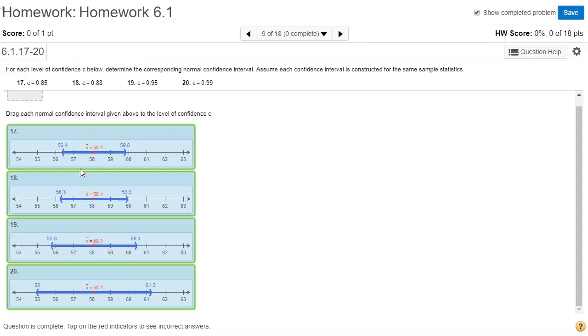So if we want a greater chance of catching the population mean, obviously we're going to choose the largest interval in that case. And then again, for a deeper conversation of what this is and applying it to word problems, take a look at my instructional videos. I just want to focus on StatCrunch here.